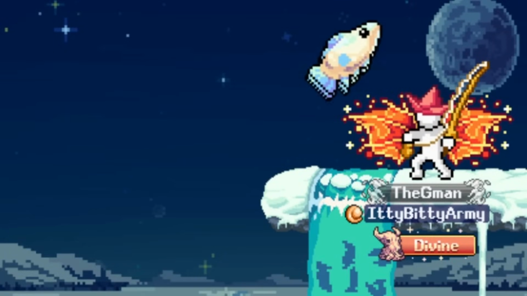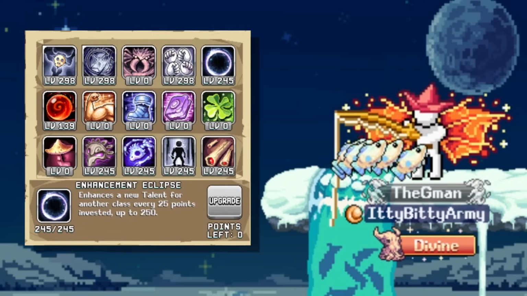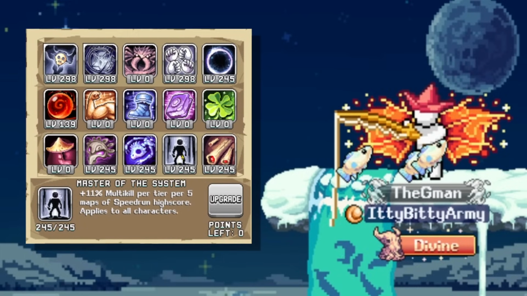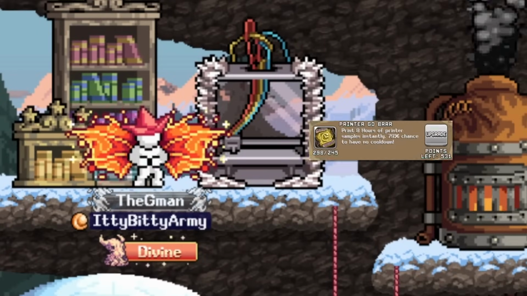Now when I say Voidwalker is a support class, it's because of the last talent tree that benefits every character, not just the Voidwalker. From enhancements, that I went over some of them, but even increasing base stats, damage, multi-kill, experience, even insane critter gains, statue effects, hell, even cooking speed. Also great for 3D prints with the talent known as Printer Goes Burr.